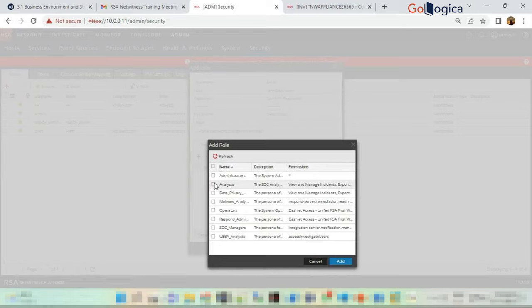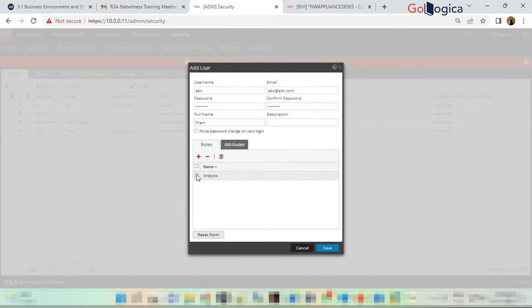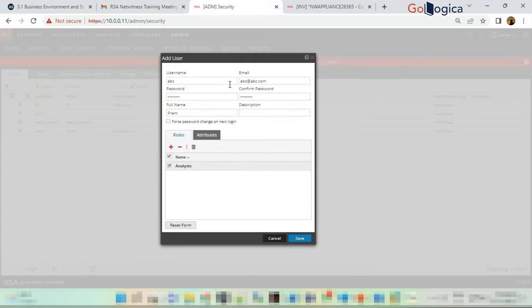Let's say you have selected the analyst. Click on any role which you think should be aligned, and add. Now if you want to check the permissions, like what all permissions this group should have, because I'm adding this user ABC to this group, I want to know what all permissions it has. So in future, if I come across any incident, I should be aware that this user has some permissions which he can use. So again, click on this Show All Permissions tab.